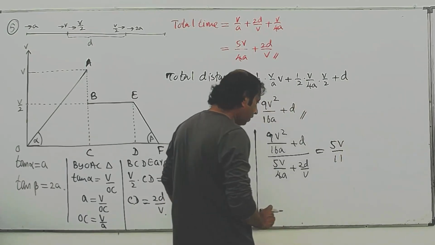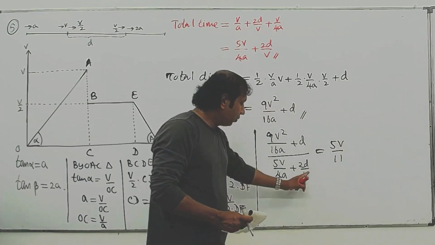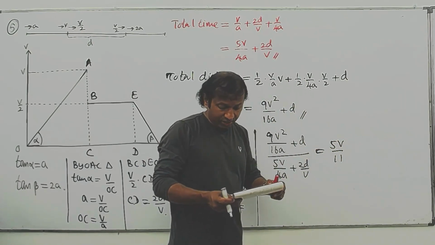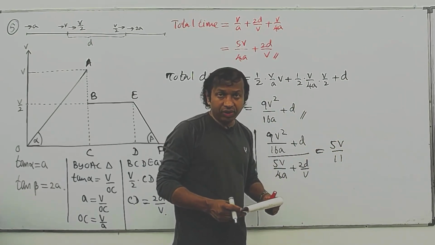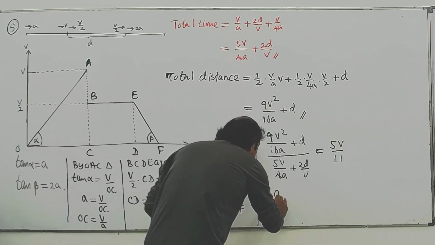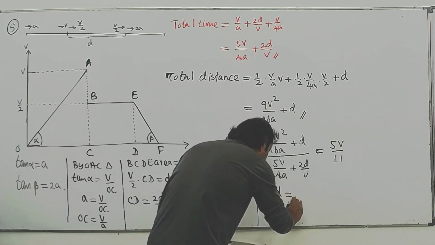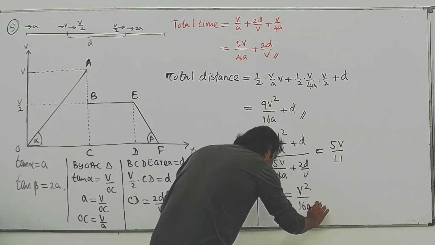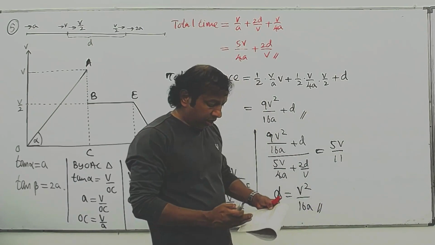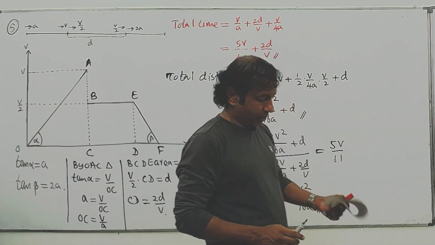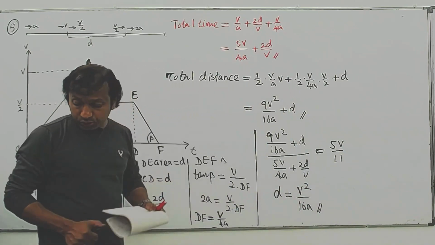Now here also use cross multiplication and simplifying. You must take the answer D. I will write the answer of D. Do the simplification and take the answer. So our D is, people, the answer coming like this: V squared over 16. I have done everything by simplifying, but you must simplify and take the answer. This is how we do that part.